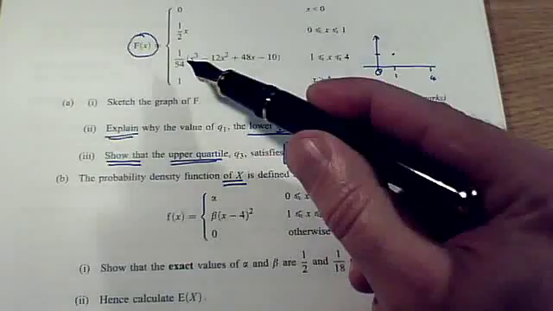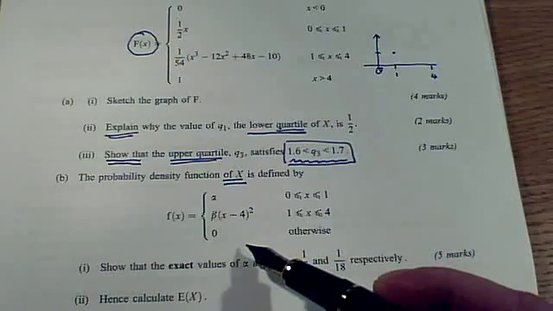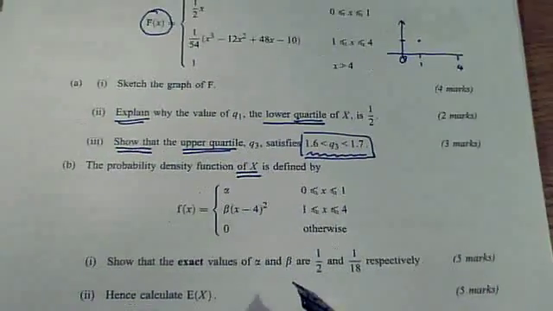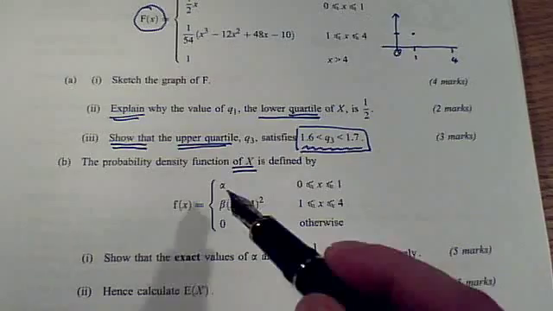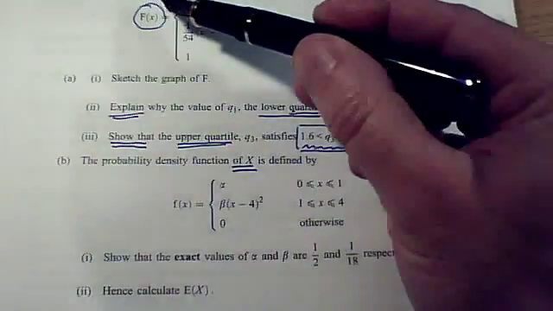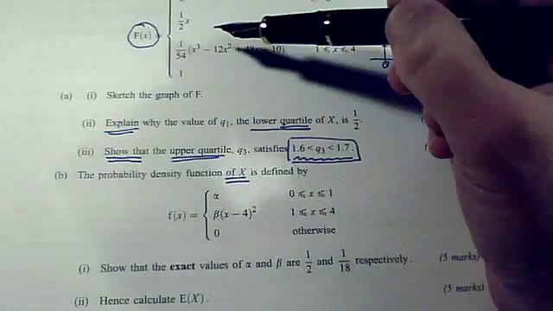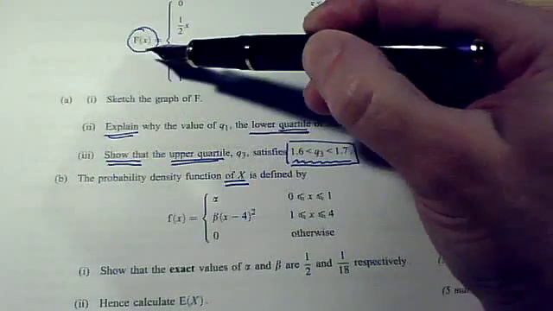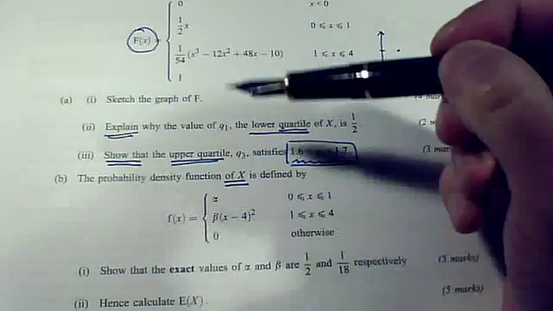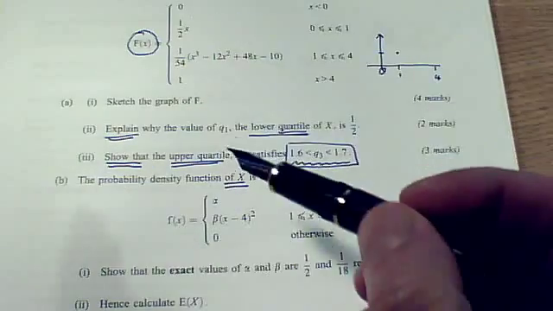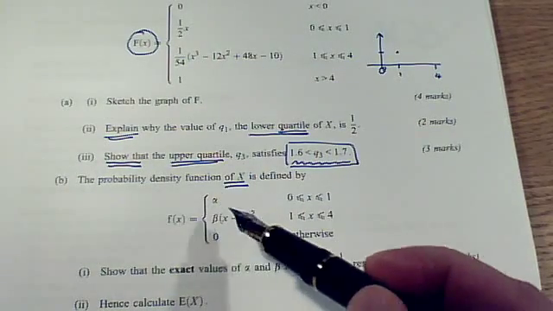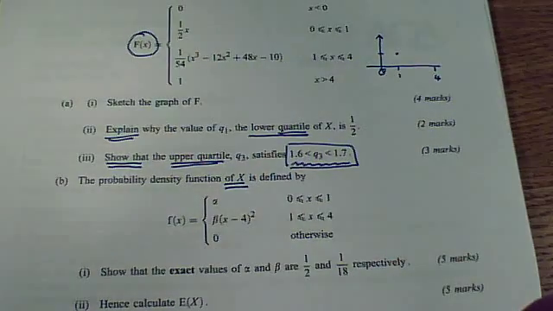So we're going from a capital F of x to a little f of x. So that's your way in to getting the values of alpha and beta, because all you have to do to get little f of x, if you know capital F of x, there is a rule. You do a particular thing to capital F of x to turn it into little f of x, and then you can see what alpha and beta are just by plain algebra.